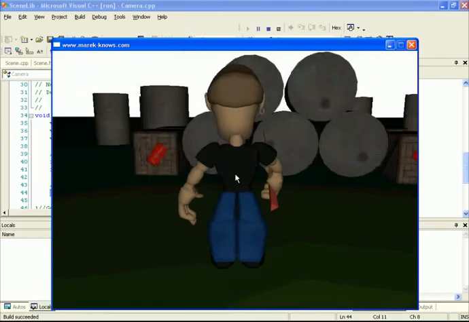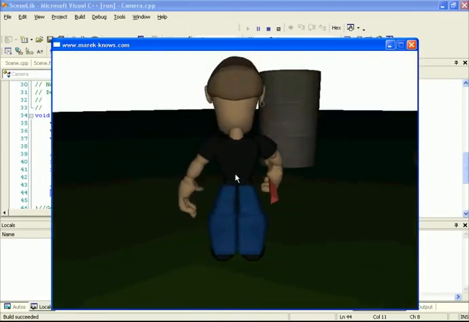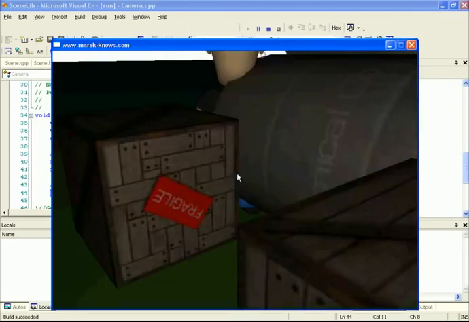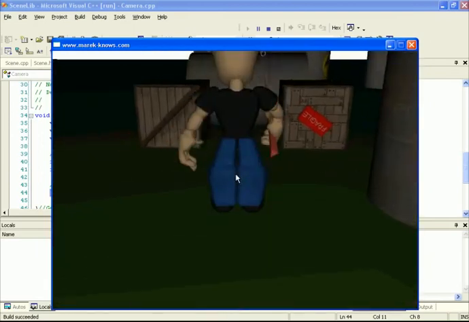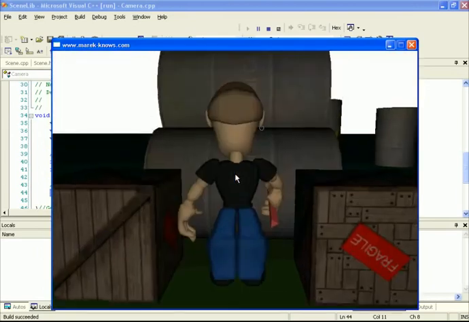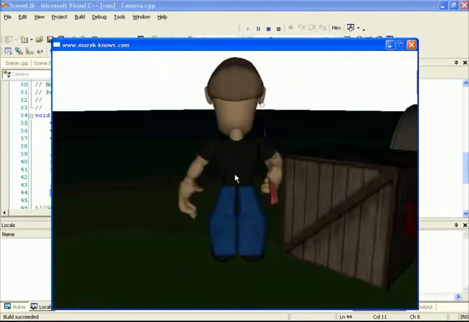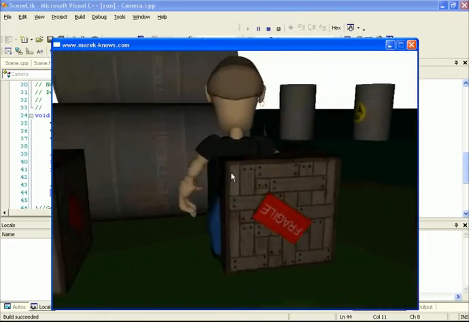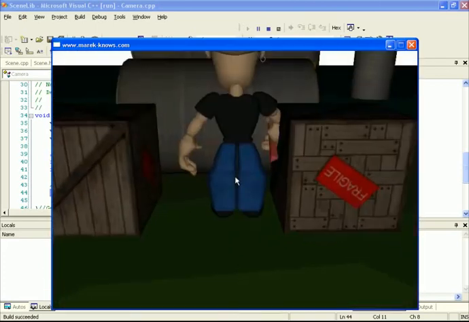Notice that when I'm walking around, he's always in front of me, but notice how he's moving. Let's say I place him over here between these two boxes. If I place him between two boxes and then I turn my head towards the left, I'm actually sliding him through the box. Same thing if I go towards the right. He's going through the box. That's not the correct motion you should be seeing.